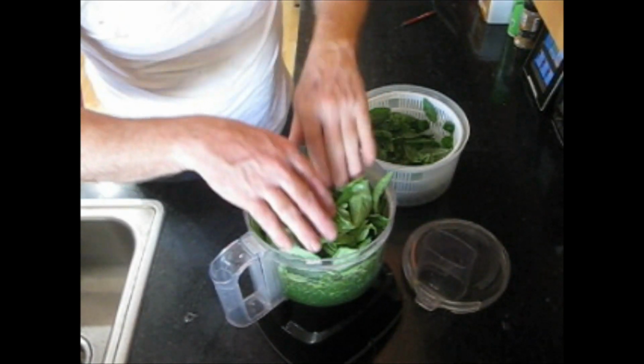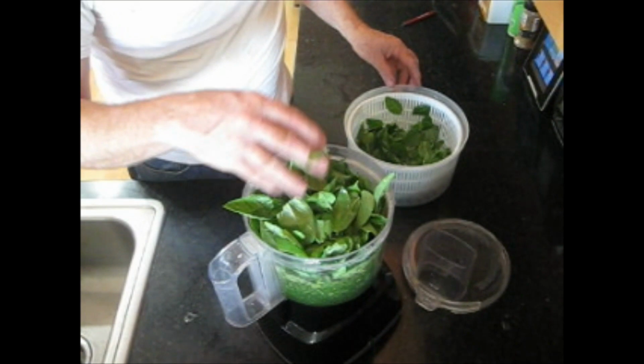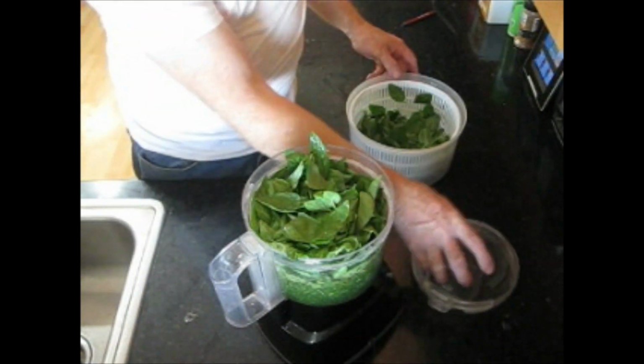Once the leaves are rinsed, we're going to load those into a food processor, and we're going to reduce these down into a paste.